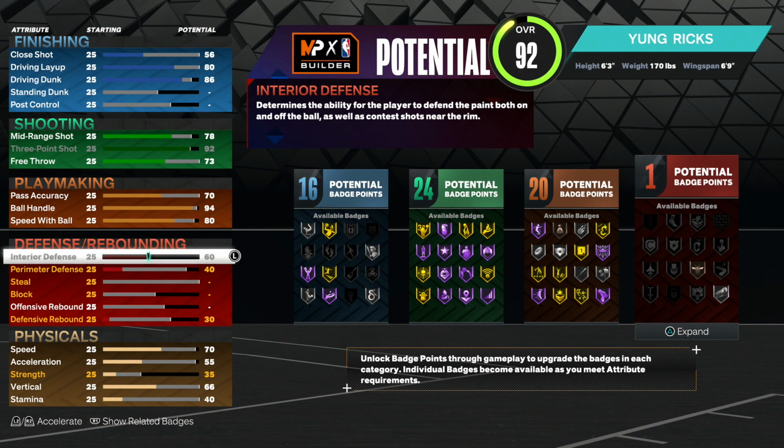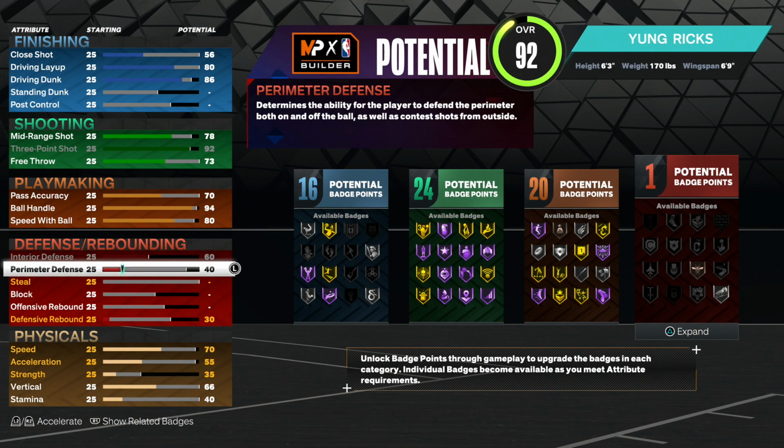With a 60 interior defense and a 6'9" wingspan, you guys can get stops in the paint with this build. As long as you play good defense, stay in front of your man, and contest them in the paint, they're going to miss every single time. Post scorers, slashers, they can have a 99 driving layup. They're going to miss.